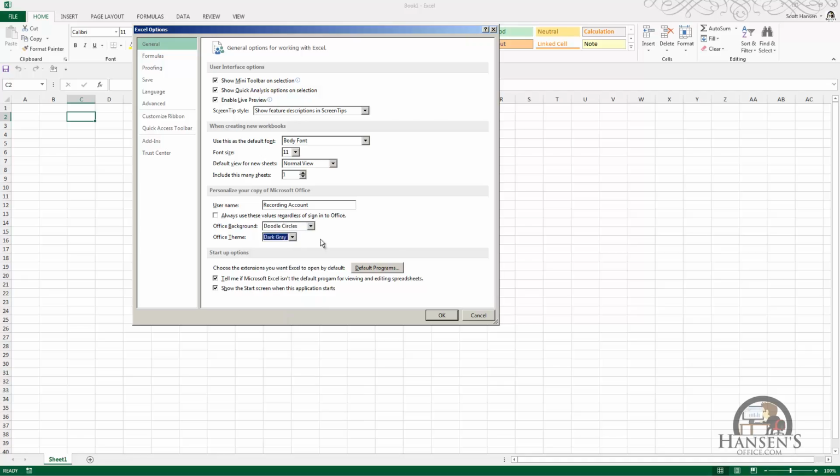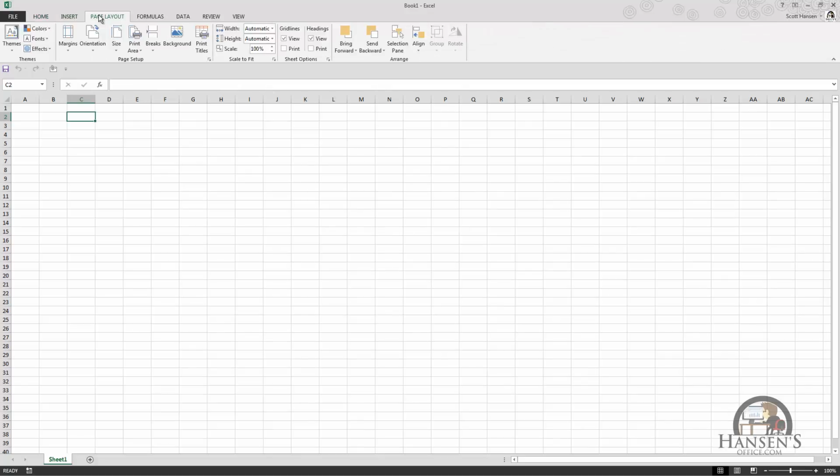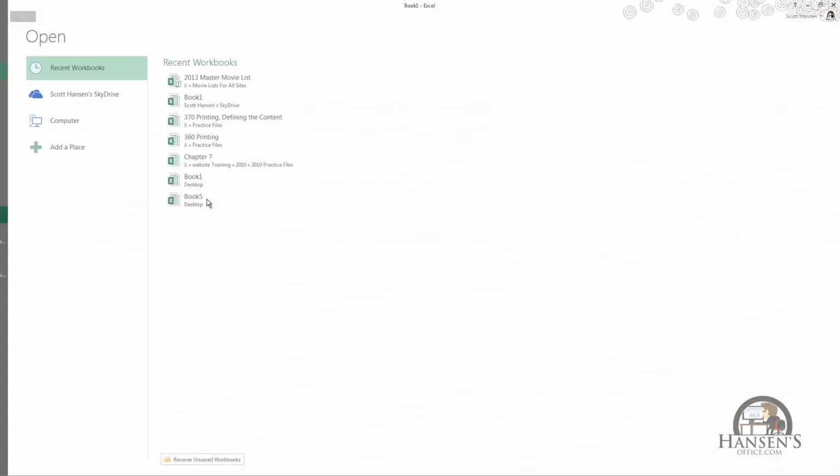As I change to dark gray, left clicking OK. So you can customize the way Excel looks or appears to a limited extent. By the way, this is a lot like what the 2010 ribbon used to look like. And this is kind of nice actually, because when you choose one of the tabs, it's more obvious which tab that you're on because of that color scheme.